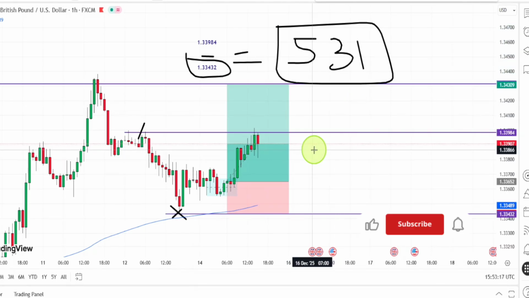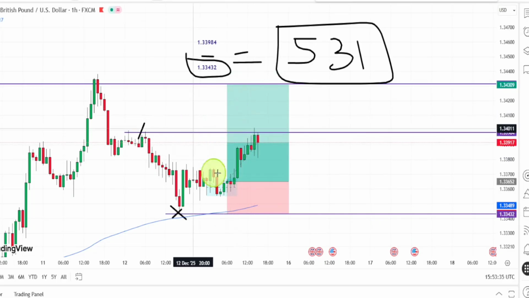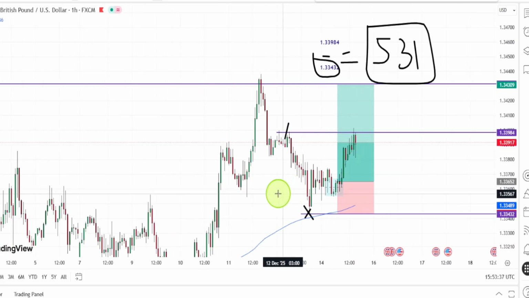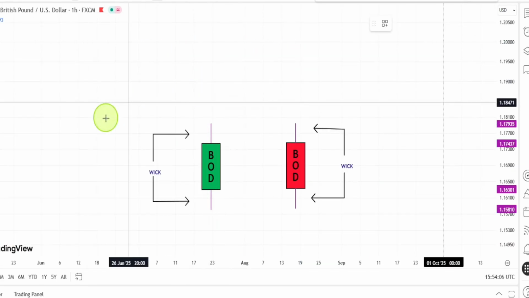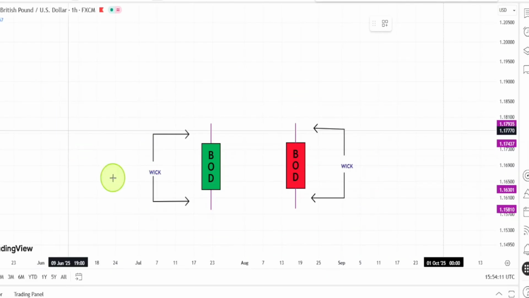Now, do you know how the candlestick anatomy works? If you don't know, let me go through that real quick, because we're going to be using that at this place. If I say the candlestick anatomy, this is what I mean. I know you all understand this, so let me go through it real quick.